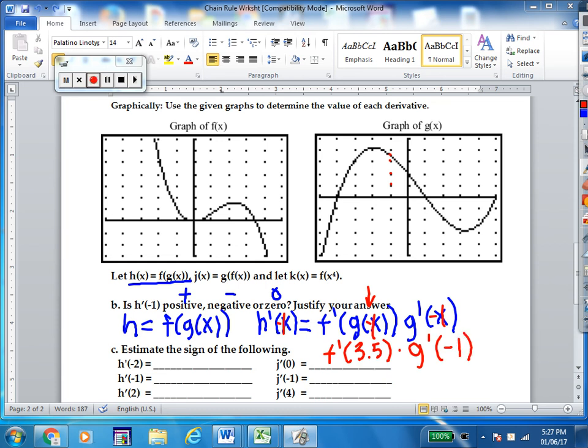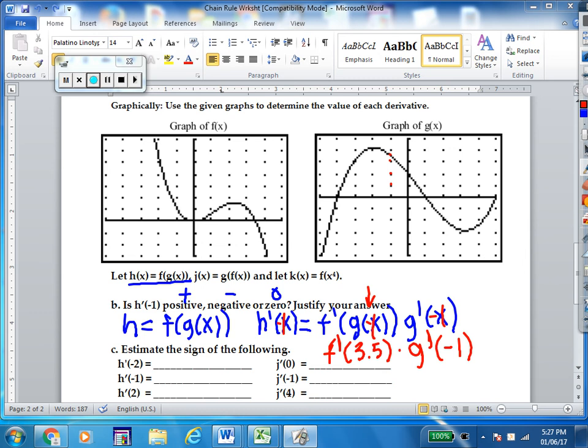Okay, so what's going to happen now is that we are going to go to f and we are going to go to g, but instead of looking at the y values, we need to look for the derivative at those spots, which means we're going to look at the slope. We're not going to look at the y values. In my first step, it was g of -1. There was no derivative, so I actually found the y value, which I'm estimating is 3.5. Normally you won't have to estimate. This is just an example where that happened. But when we go to do the derivative, we're no longer going to look at the y value. Instead, we need to look at the slope.